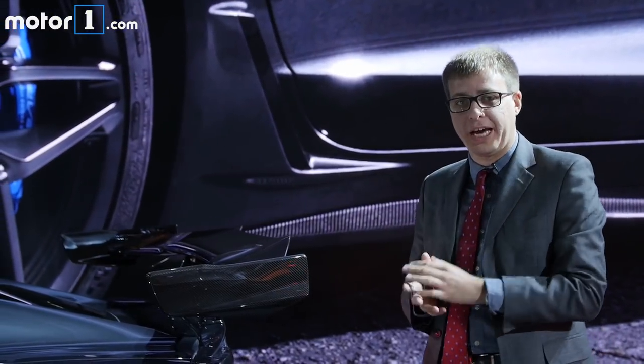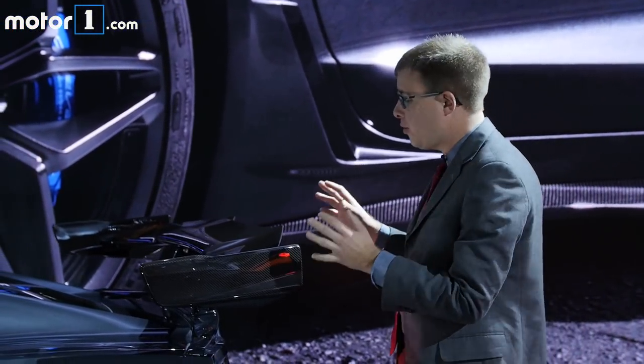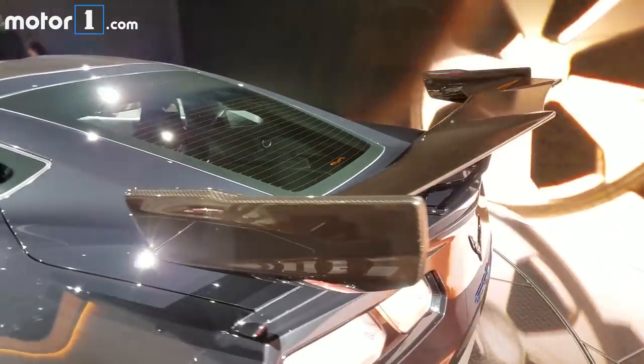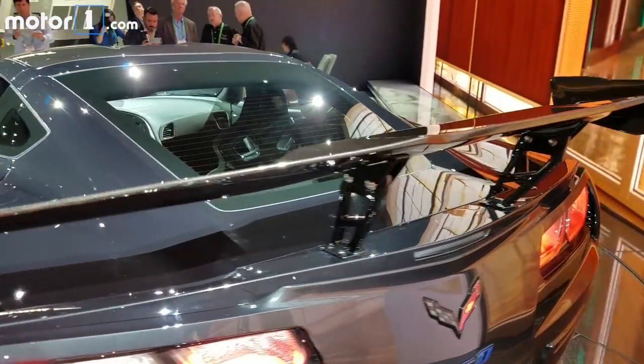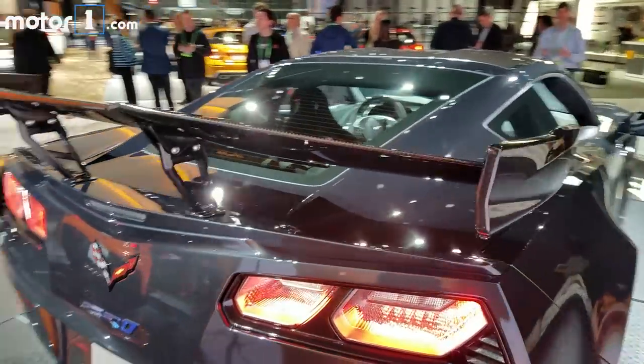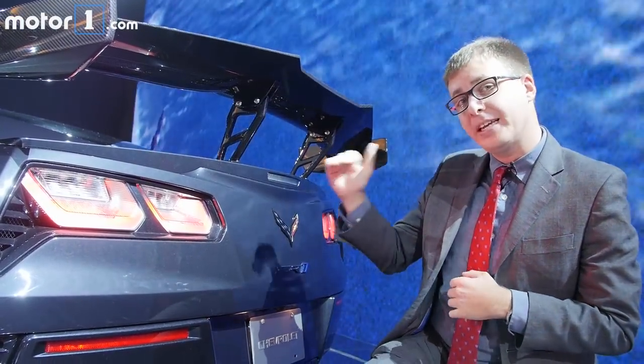Of course Chevy wasn't only going to add horsepower to this car — there's a lot of extra aerodynamic downforce. There are two wing packages, and this is the high wing version for track use. This adjustable rear wing gives you 60% more downforce than on the Z06's Z07 track performance package. It's adjustable by up to 5 degrees and it works in tandem with an upside-down wing under the front and a new splitter.